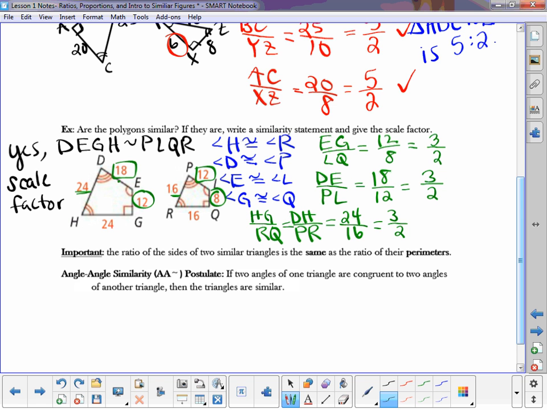Good, my scale factor is 3 to 2. And again, since we specified already the order here, we don't have to re-specify, because we are just keeping with that similarity statement. So we made all of that, right? Yes, you have to check all sets of corresponding sides, because in order for them to be similar, all 4 sets of sides need to be proportional.